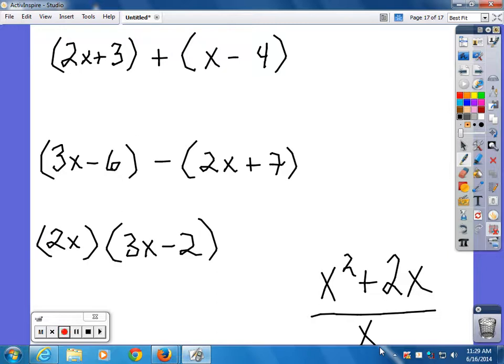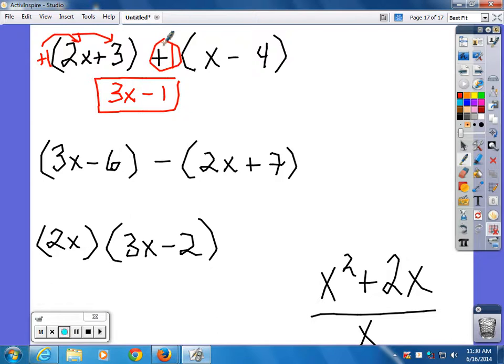All right, what's 2x plus x? We'll do them in red. That way you can check your answer. What's 2x plus x? Okay, so 3x, and what's 3 minus 4? -1. All right, so there's your first one. Any problem, you distribute the positive right here, +1, and a +1 right here, and then you combine like terms. Everybody happy? No problem. Let's do this one.